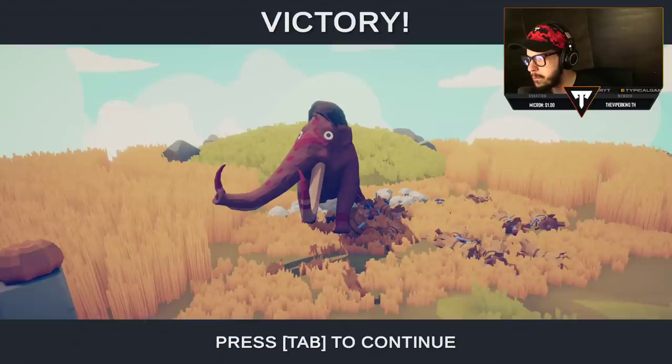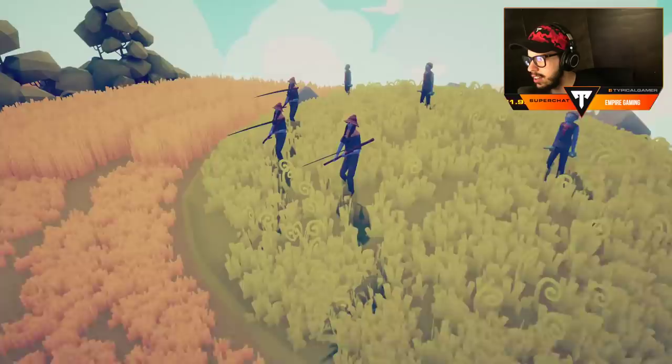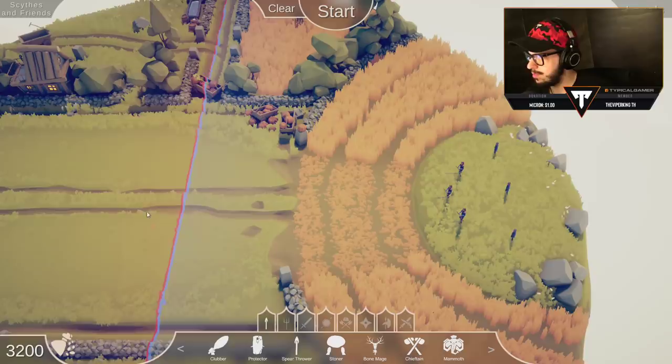Bro, I love you. What is this? Scythes and friends. So they got a bunch of scythes. And then they got the bottle throwing people, alright. Ain't gonna be no problem at all. So you know what we're gonna do here? We're just gonna get another mammoth in here. That's it. I don't even need anybody else.